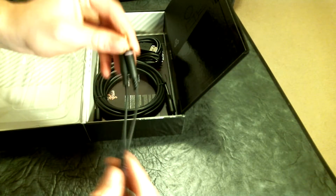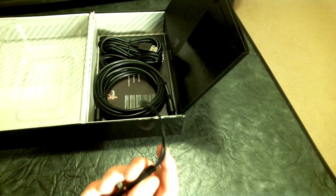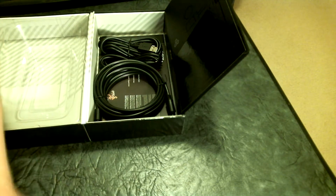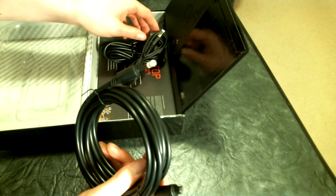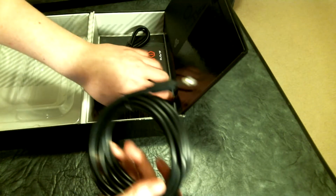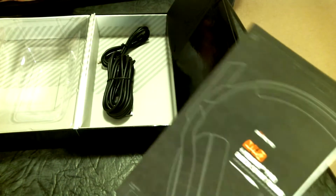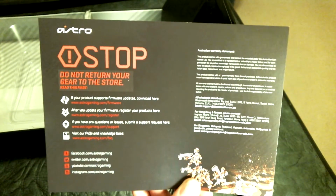So this one is for your game audio. You plug your end of this into that, and you get your game audio. That's a pretty simple thing, so there's no detail in that one. All right, next one. I'm pretty sure, guys, I have no idea what this cable is, but if we read the package, the things that it comes with, we do have the quick start guide just to help you, which I will need to set up my Elgato with the headset, of course. And we do have another sheet that says stop, do not return any of the gear to the store.